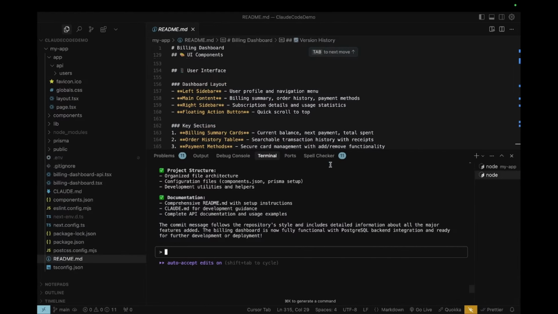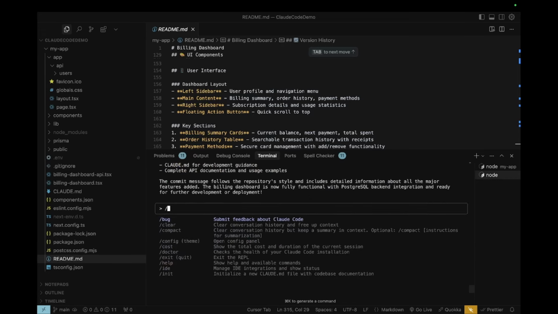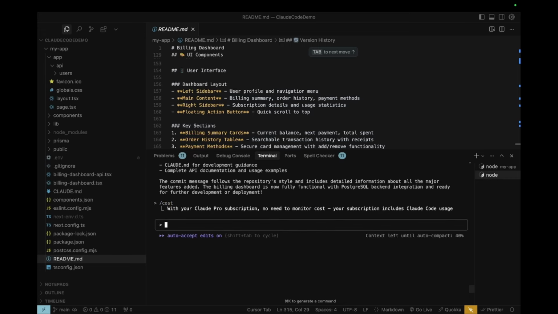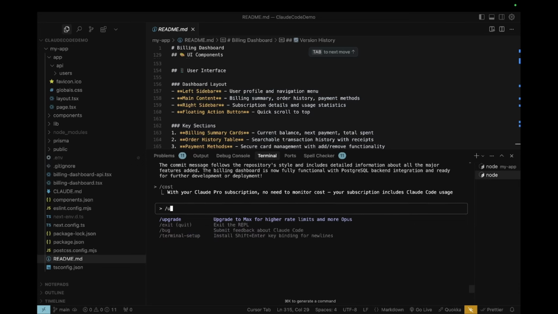And this is still within, so I still have a lot of messages, surprisingly. Maybe I could just check, is it cost? Yeah, you're within your pro, no need to monitor cost. I don't know if I can check usage.